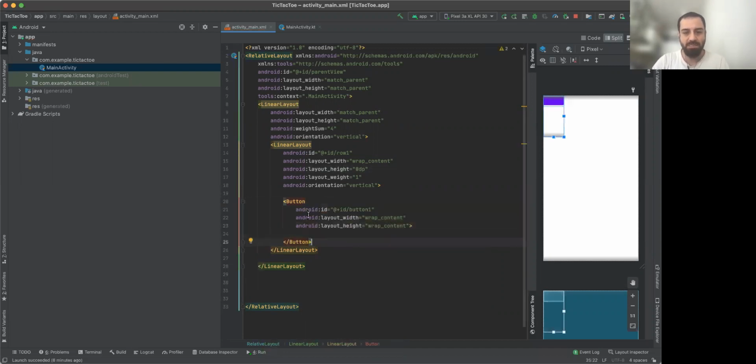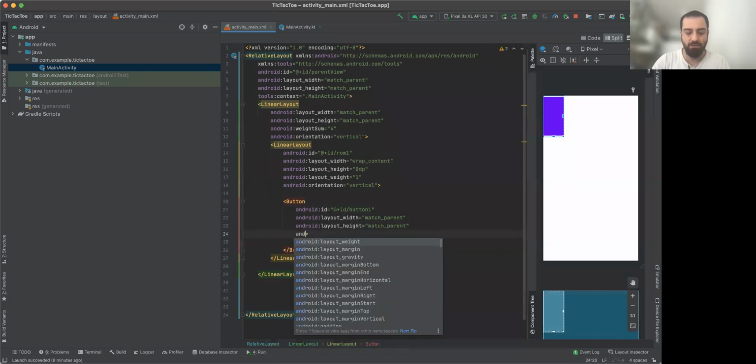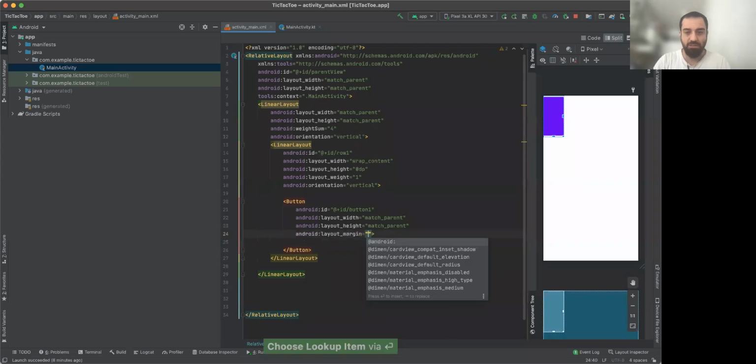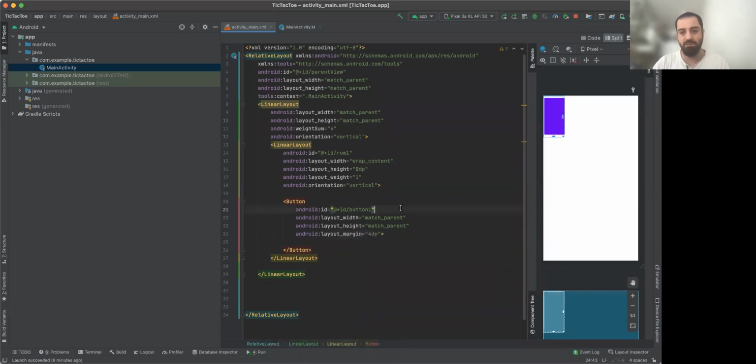So what else can we do? This is going to be match parent. This is going to be match parent. Yes. We can also give, for example, Android margin, so it will look separate from each other. Let's make it 4 dp, okay? So this is our first button.